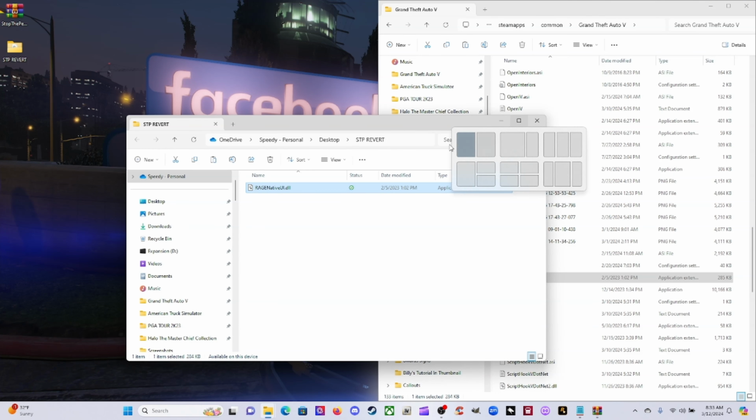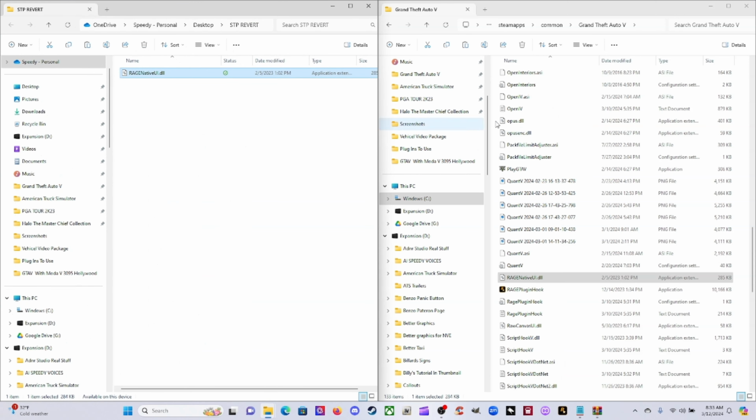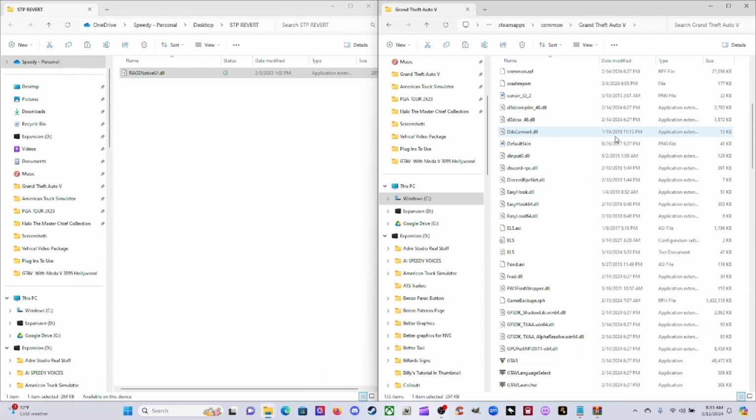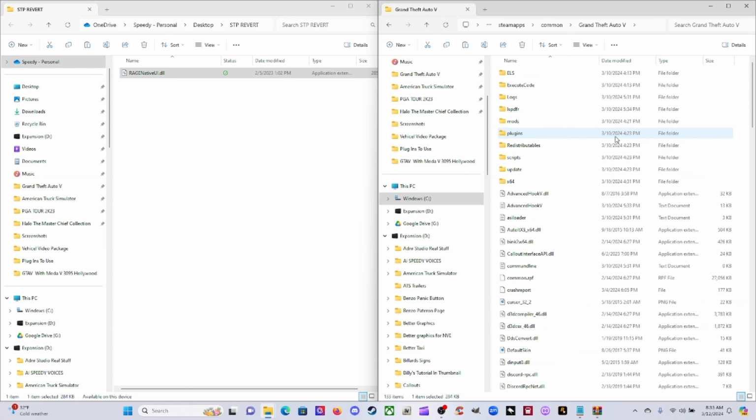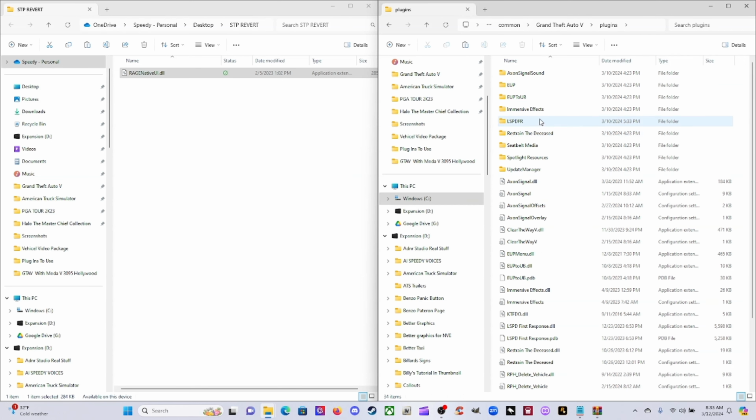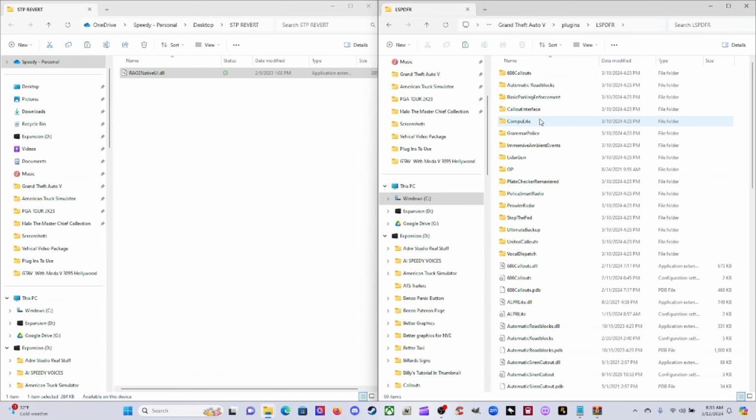Leave that folder open, and then refresh your main directory. If you have to, scroll all the way back up, and then go into your plugins, and then the capital letters LSPDFR. Now these are the following folders and files we are going to save. Click on vocal dispatch, which should be a folder.